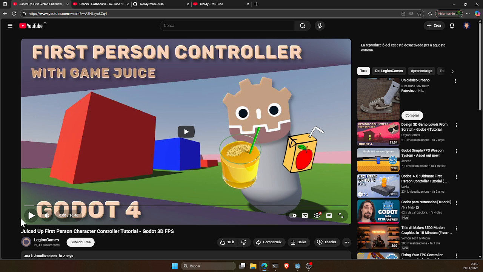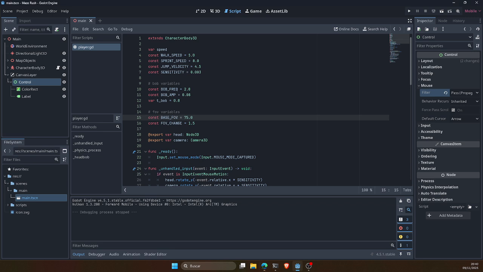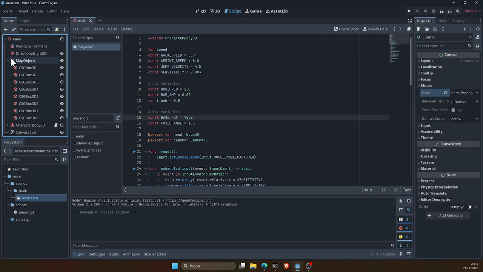So today I started working on the character itself. Basically, I created my own repository that you can see, created 1 hour ago. I created the repo with the content from yesterday, an empty project, and then removed all the things I had initially, and now I just have a main scene and a script for the player. Within the main scene I have the wall environment and a directional light as the sun. Then I have a few CSG boxes that I use as a minimum map to verify that the character works fine.